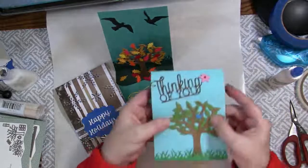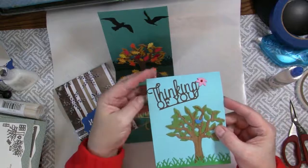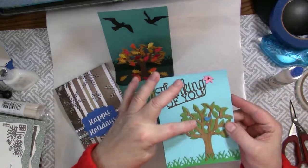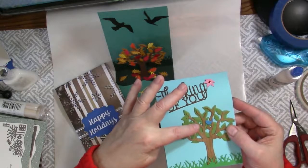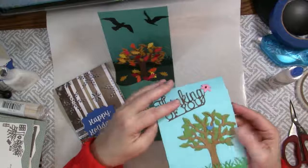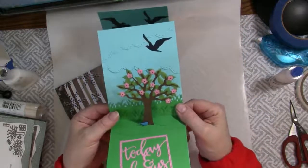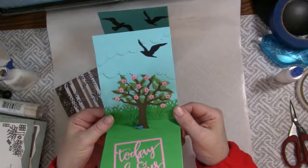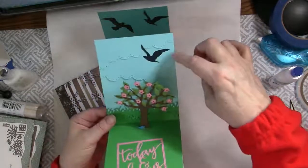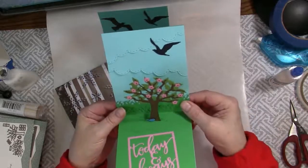I have created cards for Fall, for Spring or Summer, and Winter or Christmas. This one is a Thinking of You card with Spring or Summer colors. It has Thinking of You on the front with the tree — the tree is from the die set we're using today, so you can see you can use it flat or pop it up. I've made a Spring or Summer scene with flowers from the die set, birds, some clouds, and the words Today and Always — so it's Thinking of You today and always.